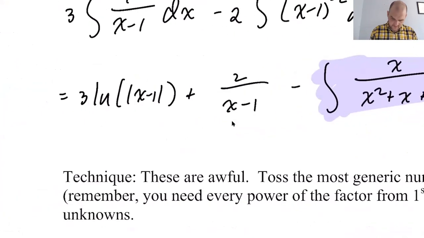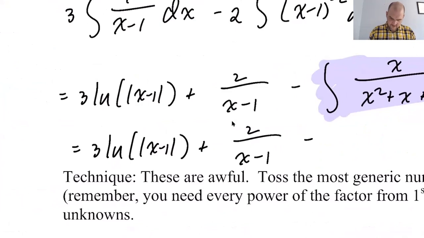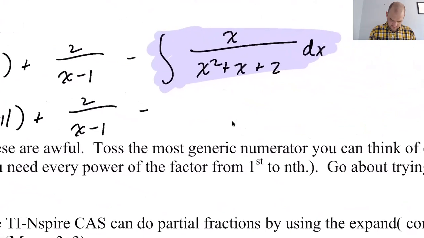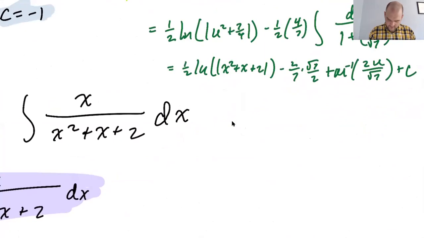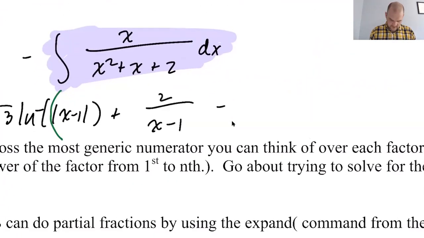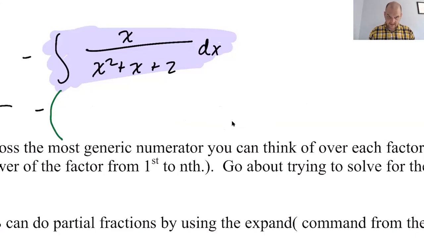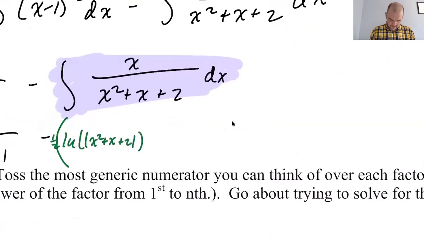So my final answer is going to be, I'm probably going to forget that minus sign. I'm going to copy this and paste it. So it's this minus, let's open a parenthesis here. This thing is done, so I'm going to do the copy paste trick. Hopefully this is right. Paste that. That's not the right thing. What happened to my copy and paste? Copy, paste. There we go.